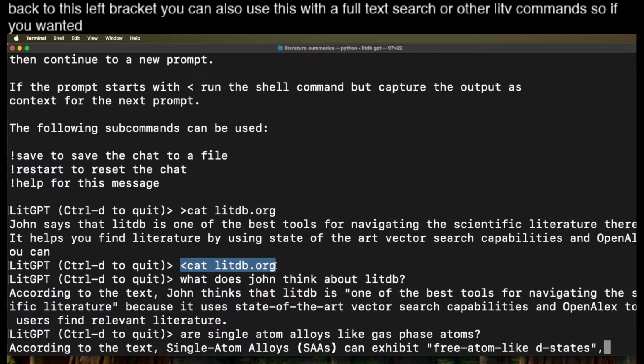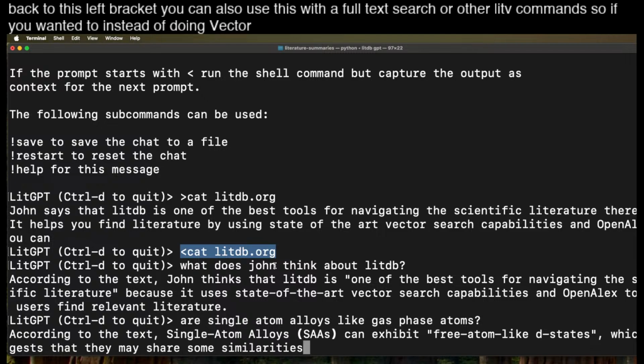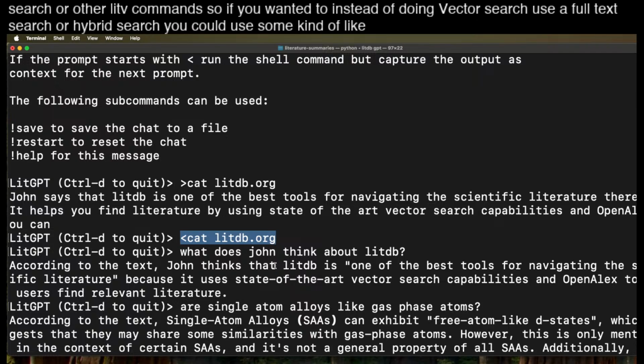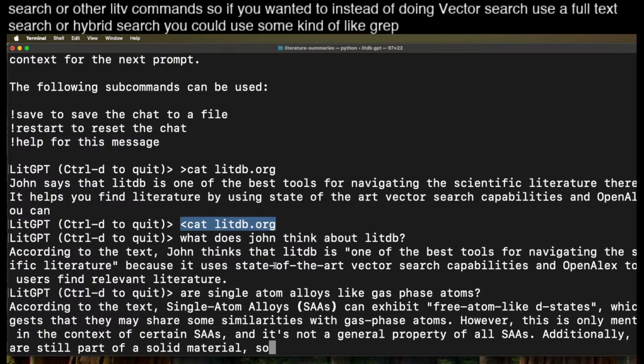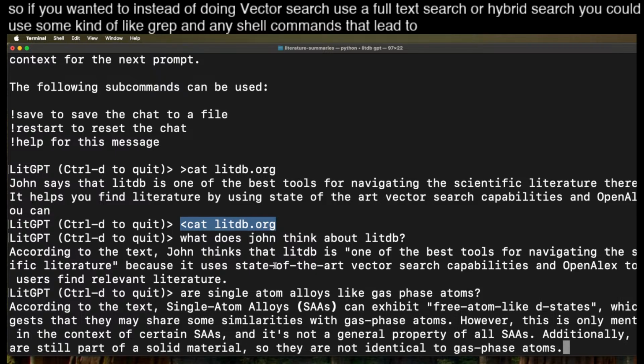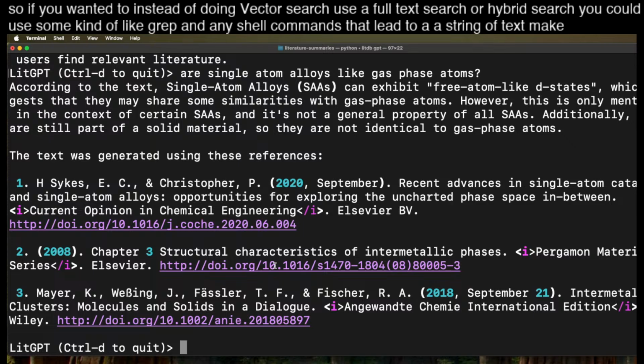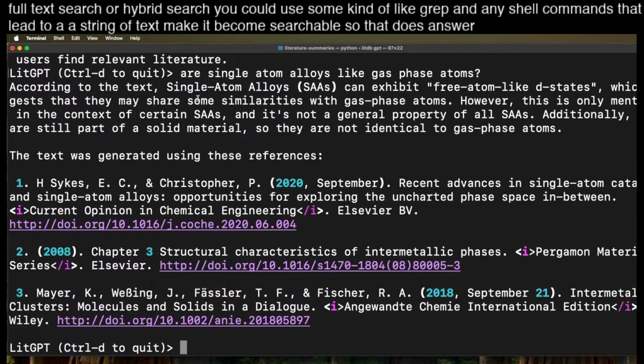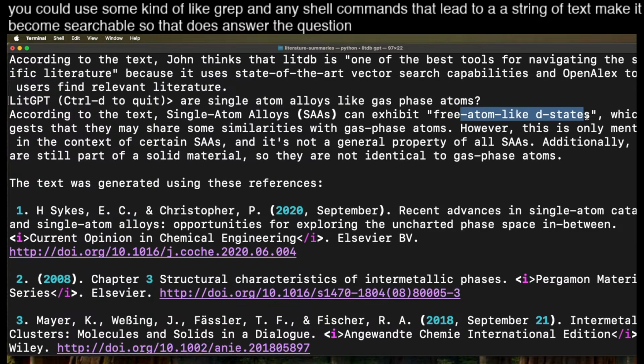So if you wanted to, instead of doing vector search, use a full text search or hybrid search, you could use some kind of grep, any shell commands that lead to a string of text, make it become searchable. So that does answer the question, so it does tell me that.